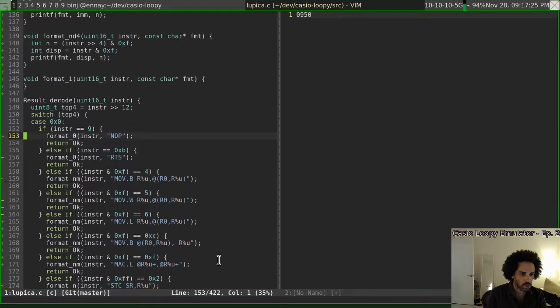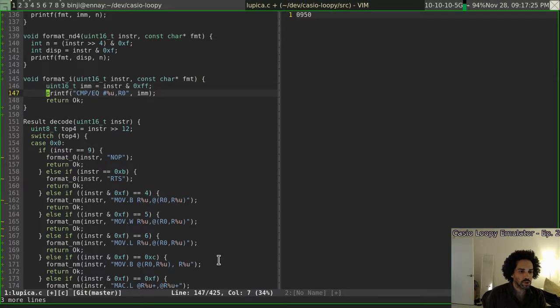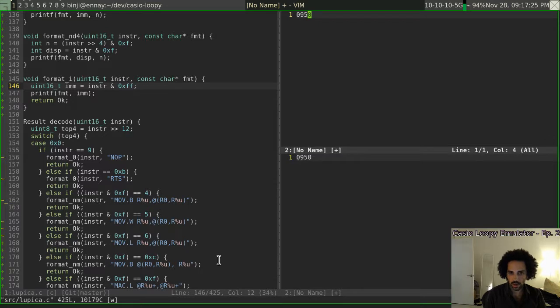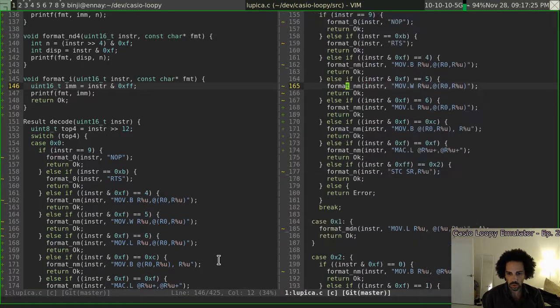We should probably do this split screen because it'll make it easier. I might switch to that in a second here. Yeah. So we had our value that we're saving here, but I feel pretty good about that. So we'll go back down here.